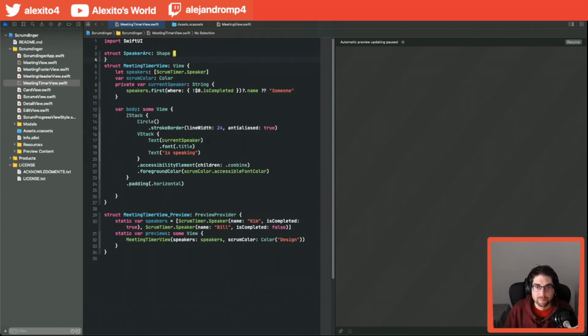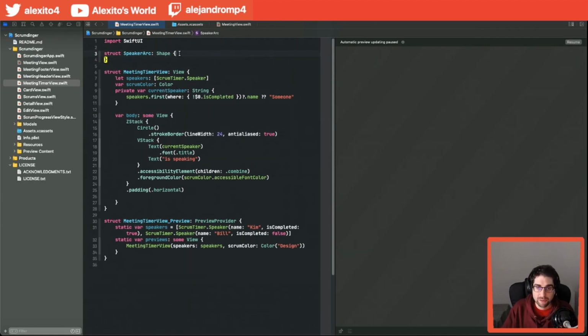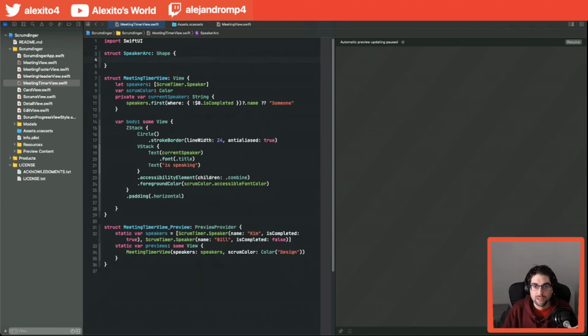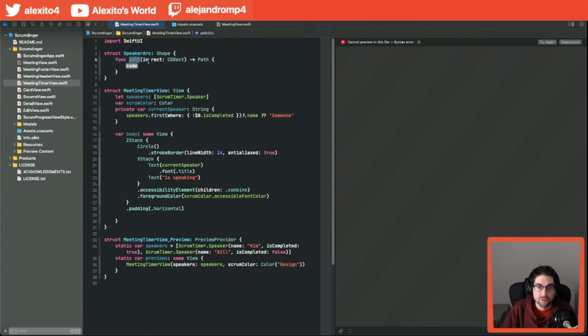Now we're making a shape. And the shape is a protocol that you conform your struct to. What this shape needs to return is a function, basically, that given a rect, you return the path. But it's not only that. If you go and make modifiers, it's exactly the same thing. A modifier is a protocol that you conform your struct to, and it has a single method you need to implement, which in that case is the same as the body, but it's a function because you can get passed the original view and stuff like that.